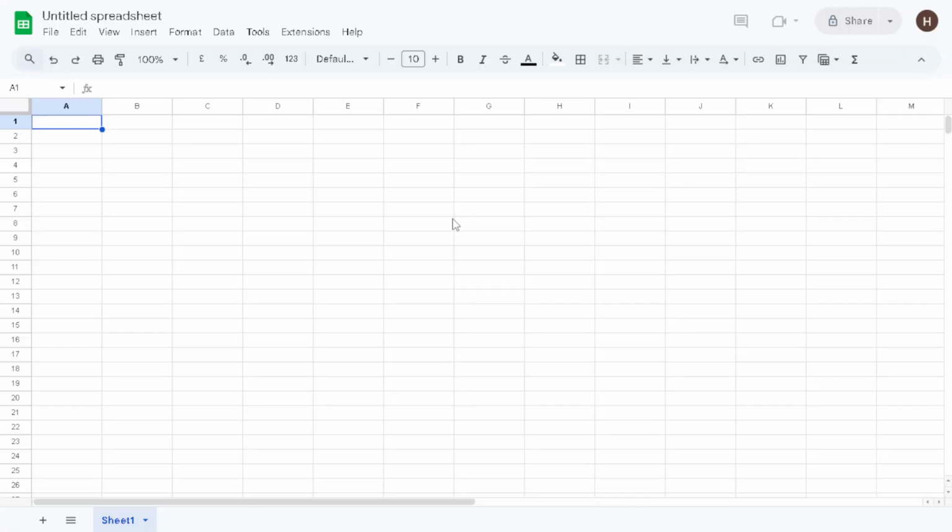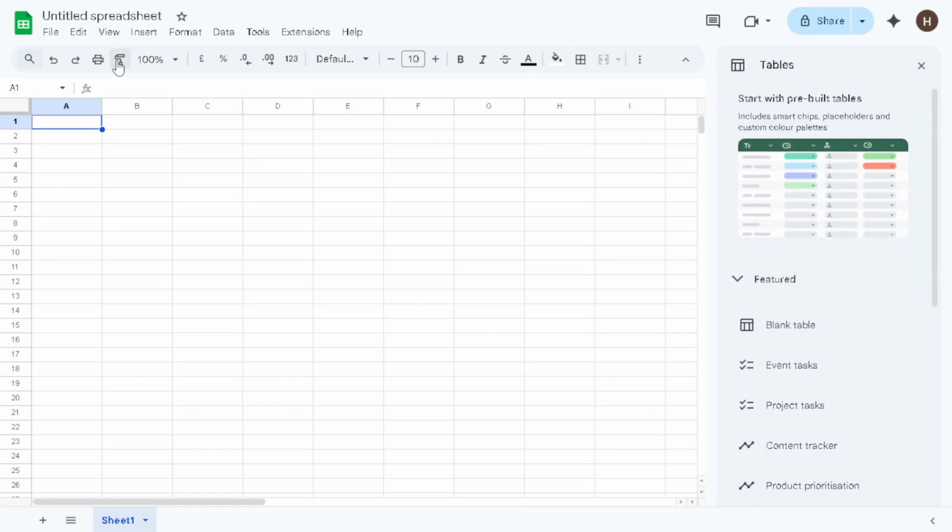You're making great progress. Now that you have your blank spreadsheet open, it's time to name your new file. Look over to the top left corner of your screen where it says Untitled Spreadsheet. Go ahead and click on that text. It'll allow you to type in a name that describes the content of your spreadsheet. Giving it a clear title is important because it ensures you can easily identify and find your document later on. So, think of something descriptive but straightforward, maybe Monthly Budget or Project Tracker.